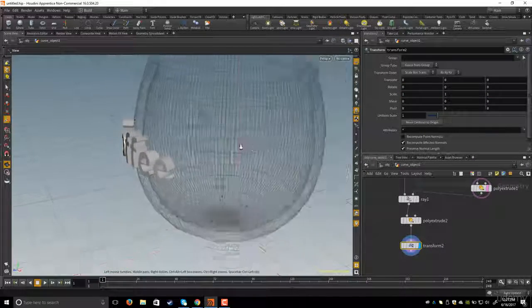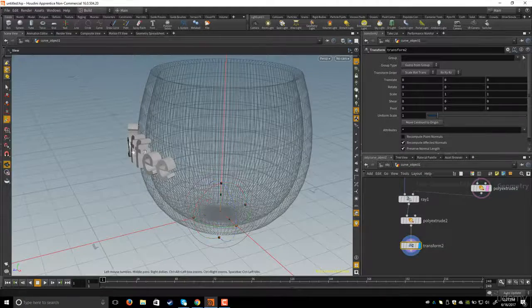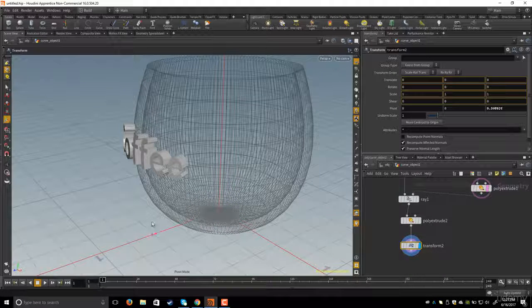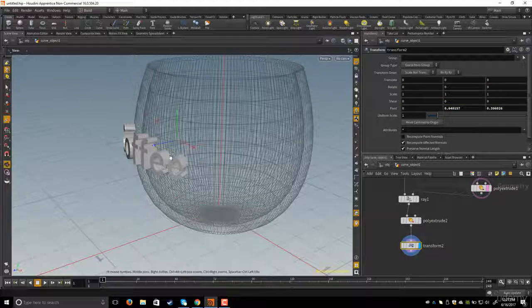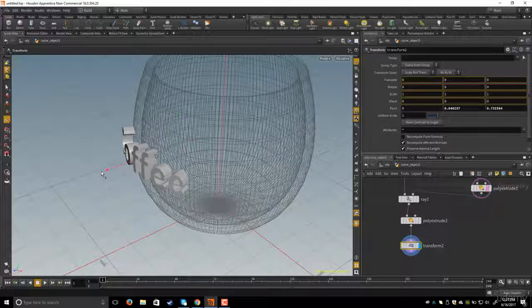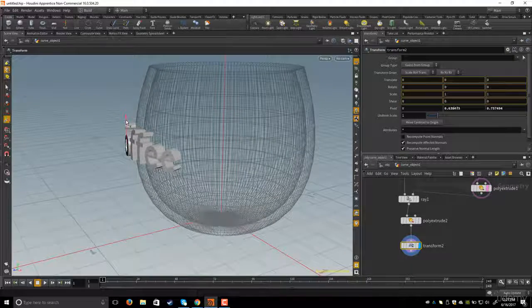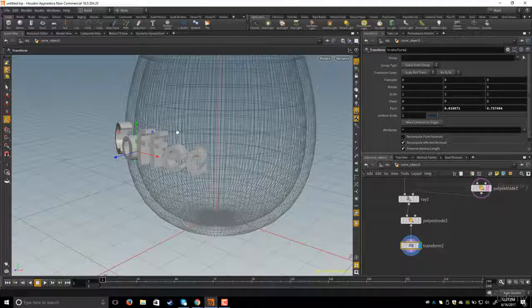So as you see guys, the pivot is not at the center of the coffee. So you can hit insert on the keyboard. And then now you can move the pivot manually here. Okay, so I move it somewhere here. It's okay. After you finish, you can exit the pivot mode by hitting insert again on the keyboard.